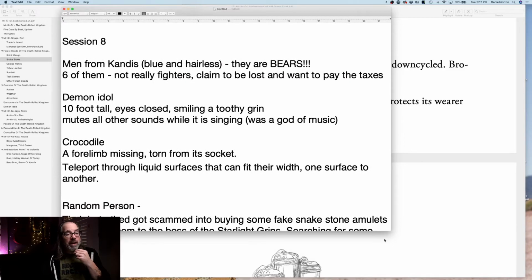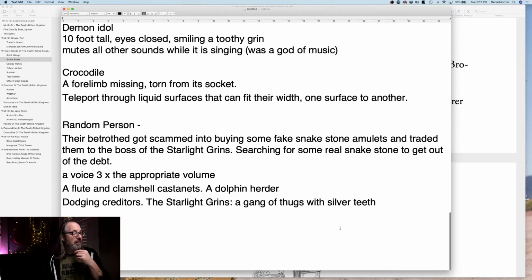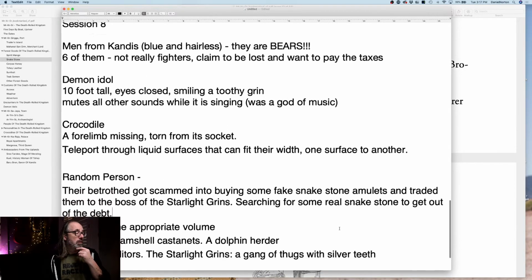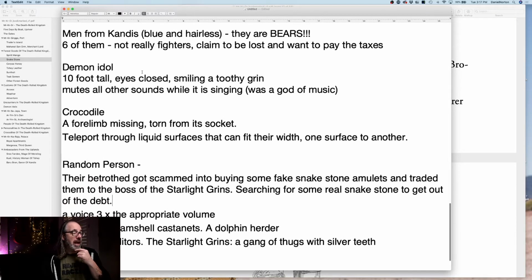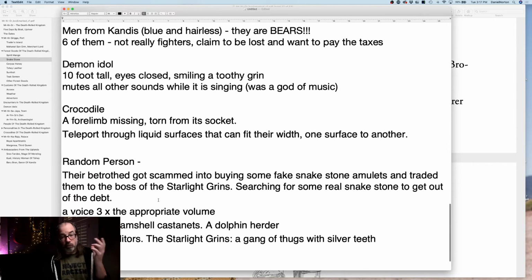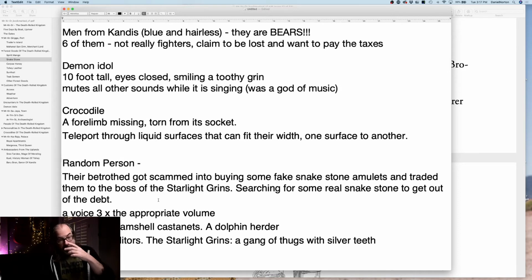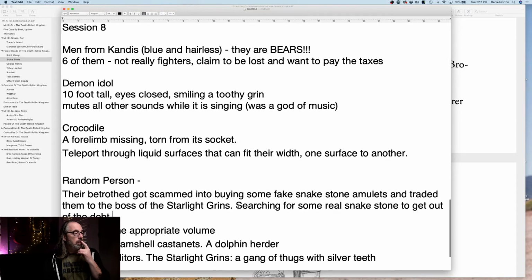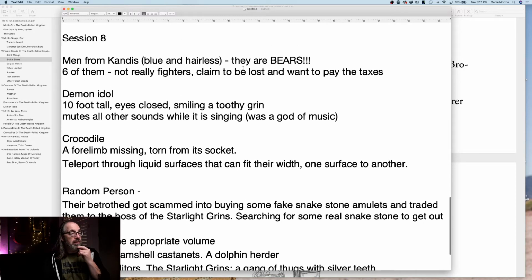So now, right? So what I've got here is these 4 interactions, or 4 things that you can run into. And the final step here for me is I'll look at them, and I'm going to make sure that they're varied enough to make it interesting, right? So the first one with the men from Candace, they're actually interesting because it's almost certainly a role-play encounter, though she could end up having a combat if she can't convince them to go back.